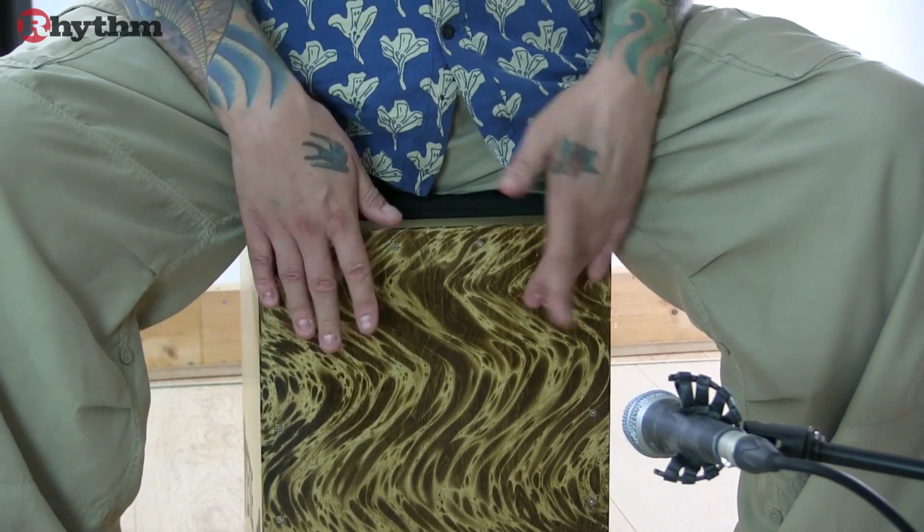So although this seems a very simple and basic exercise, it's really important to focus on it and get those strokes even between the two hands. So you don't want it to sound like this, for example, with one louder than the other. It's got to be very smooth and even.